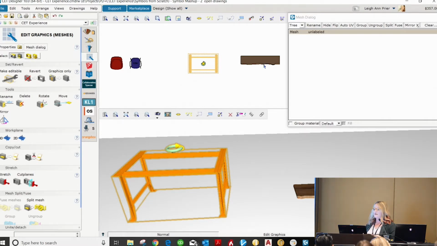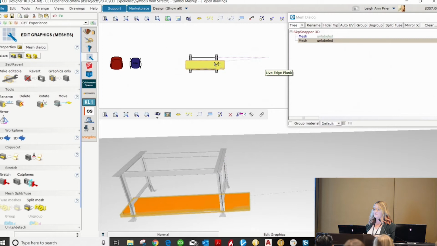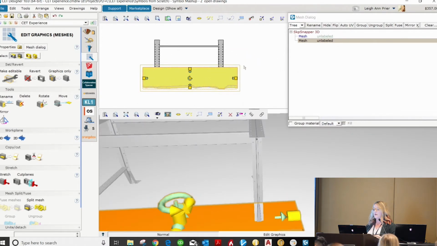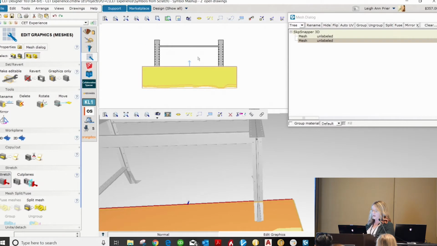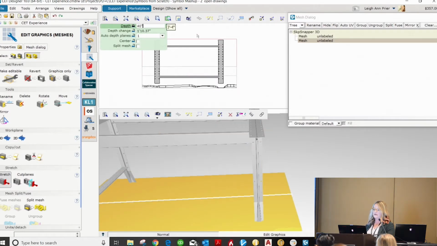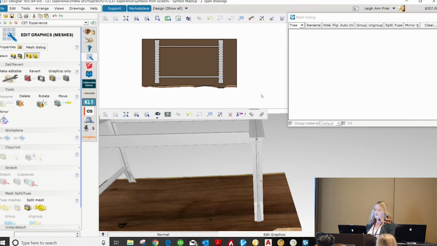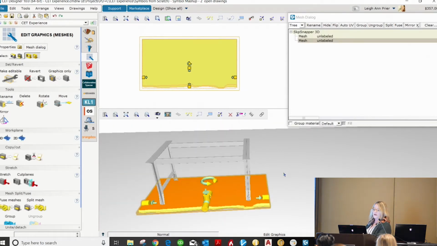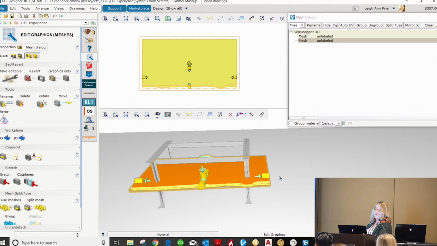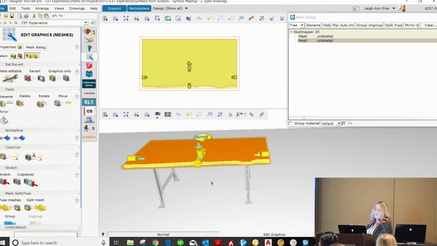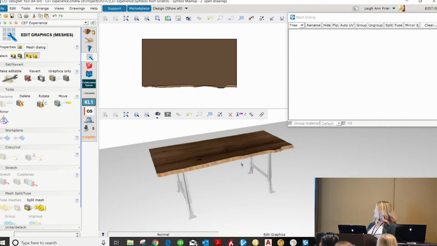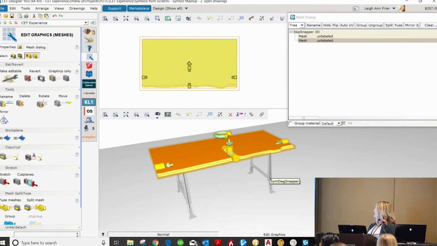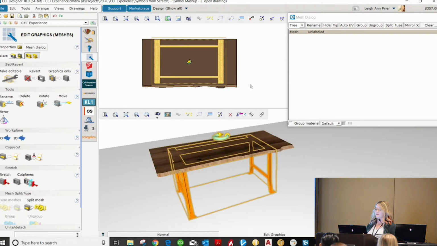So then I have my SketchUp file here, and I'm just going to bring it over and line it up. And then I'm going to stretch it a little bit using my stretch tool, and I'm going to type in the exact dimension I need. And then I'm going to use my page up button to bring it up off the floor. Make sure it's under there. Okay. All right, so SketchUp graphic, 3D AutoCAD graphic, 2 separate pieces.